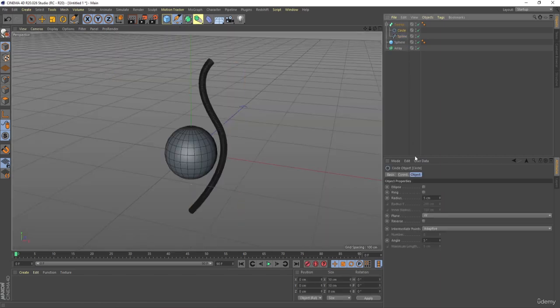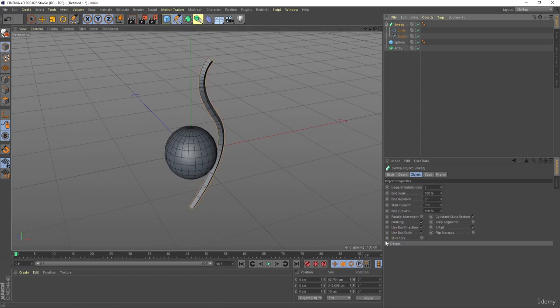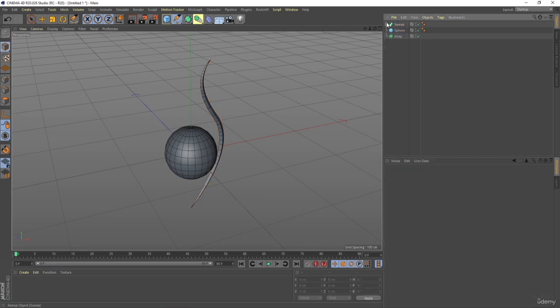Now let's select this circle, and in intermediate points, right now it's adaptive, I'm going to choose natural, so I'll get these numbers over here, so I can increase and decrease them the way I want, like this. Now I'm choosing 0, so that's why I'll get something like this. Now I'll go to the sweep and I'll go to the details, and I'm going to bring this graph downwards, so the upper scale is like this, and I'll move this handle like this. Then again I'll select this graph over here, I'll move this over here, and I'll bring this thing like this, so I'll get something like this. So this is my object.